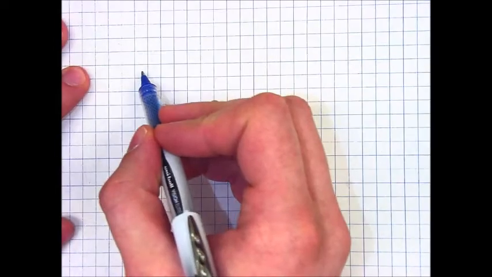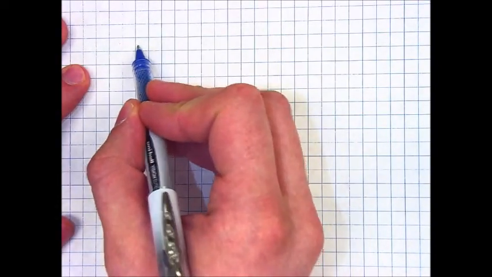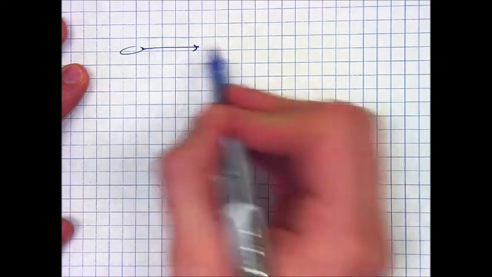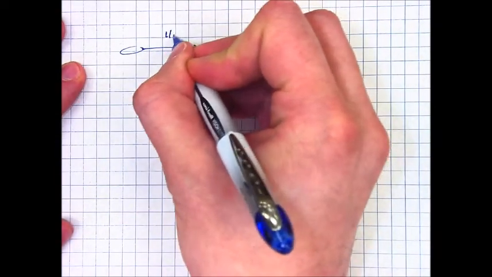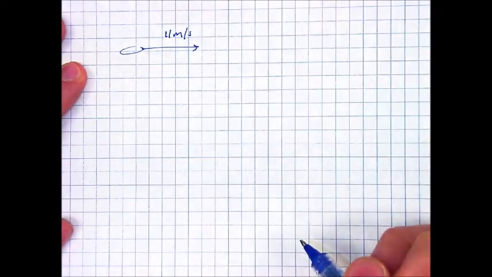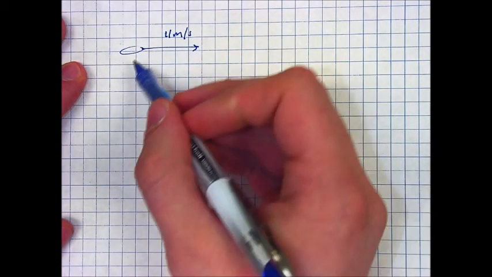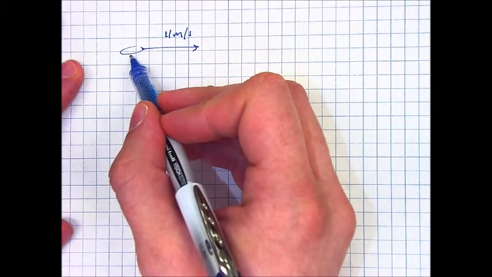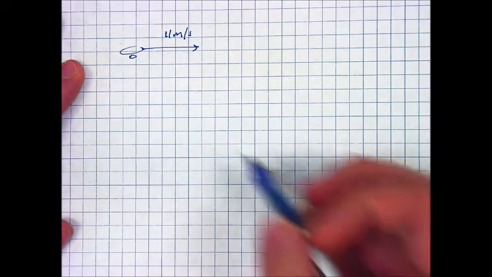So, first thing I think we should always do is start by drawing a picture. So, you might draw a bird. I'm going to draw a circle because I can't draw a bird. But basically, the bird's going at 11 meters per second. At this point, we'll say, is the point where it dropped its stuff. We'll draw that with another circle.